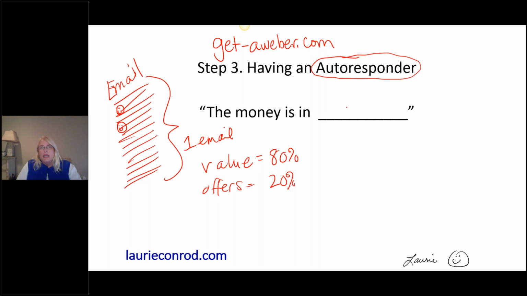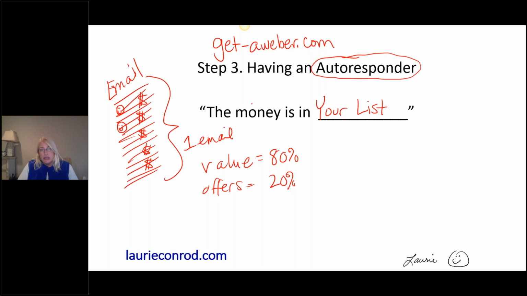But what my mentors taught me is that the money is in your list. It's actually the relationship you have with your list, but the money is in your list. Because people can stay on your list for years and never buy from you, and then all of a sudden buy your high ticket package. You just never know. I've had people be dormant on my list for over a year, and then all of a sudden they reach out to me. And of course, these days we are all bombarded with so much information that some people just can't keep up with opening your emails. And then all of a sudden one day they'll open your email and they'll say, I want that. So the money's in your list.